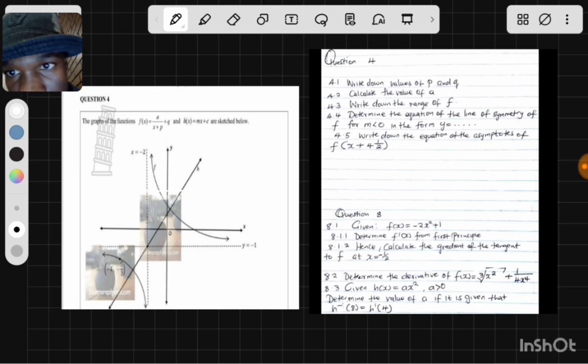We'll come back to that one. Let's focus on the asymptotes now. Okay, the asymptotes for p. P will be the vertical asymptote cutting through the horizontal x-axis. P is going to be at minus 2, because it is the vertical asymptote, but it cuts through the horizontal x-axis. That's why we take that minus 2 as x. So which means our P is what?